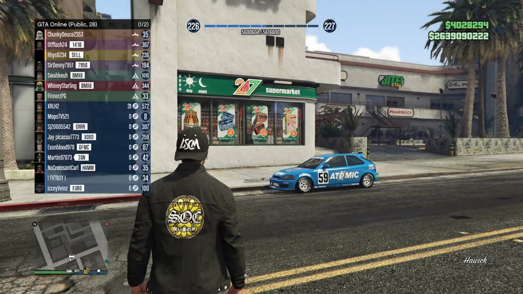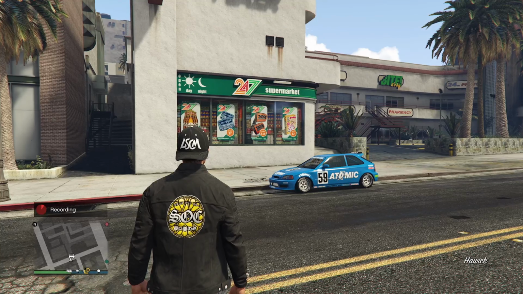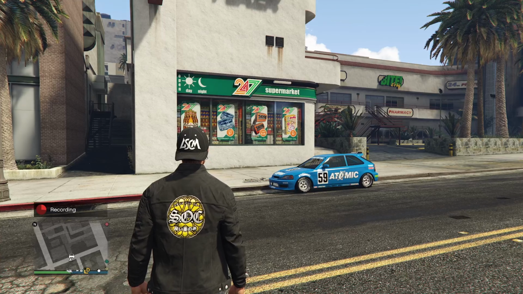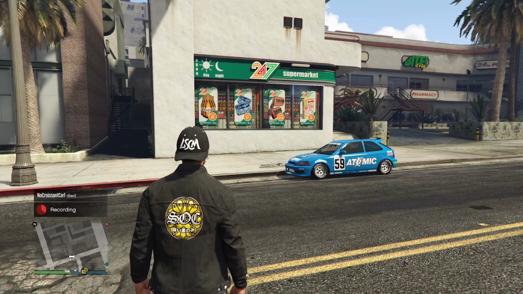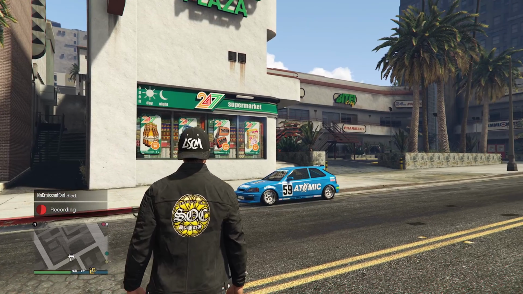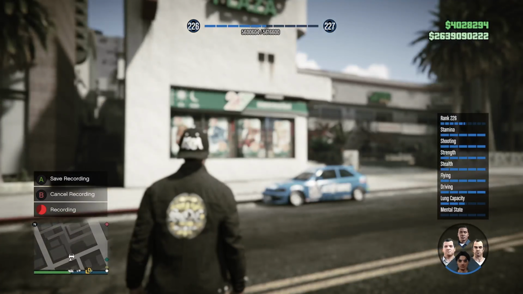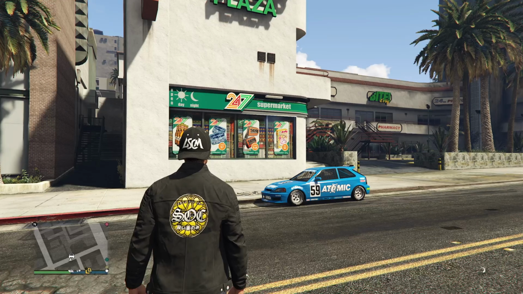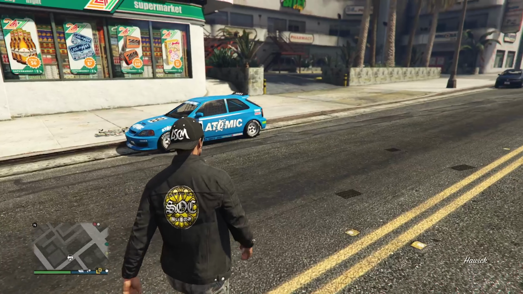First thing you want to do is start recording. So you're going to want to go into a GTA session and call out the car that you want and just record. You do that by holding down on the D-pad and pressing A or X depending on what system you're on, and you have to be in third person to access the free camera. If you do record in first person, you will not be able to edit that later on the editor. So once you have that there, make sure it says saved right there in the bottom left.